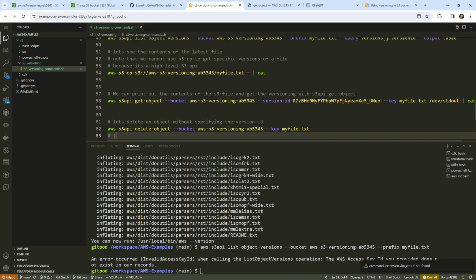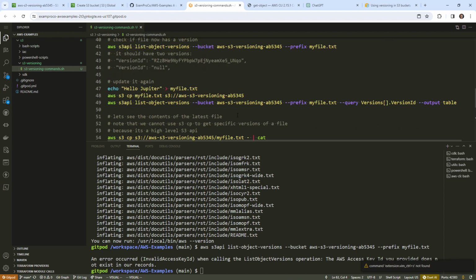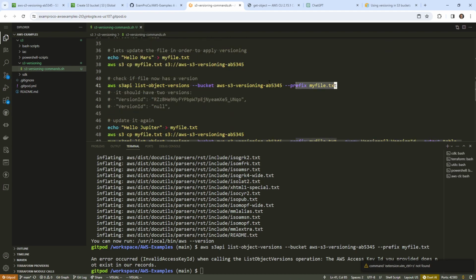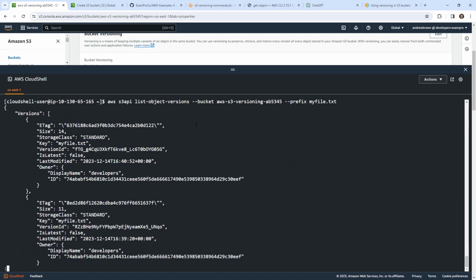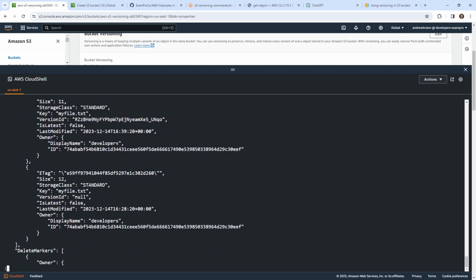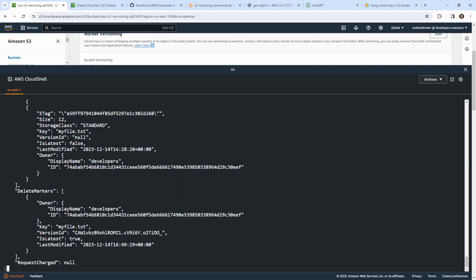And so what we can do is now go back and list our versions. I want to get the more verbose one, so I'm going to go up to this one here, and we'll go back and paste it in, because I want to see if we have those delete markers. So now it's showing this one. So we have 1, 2, 3 versions, and we have a delete marker.